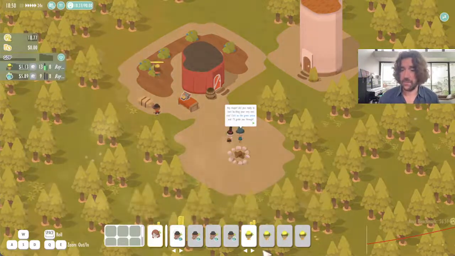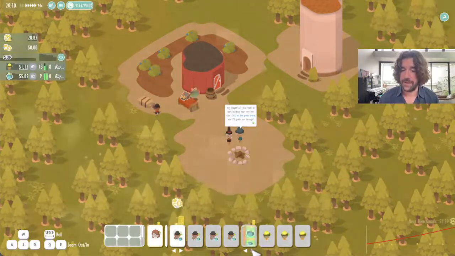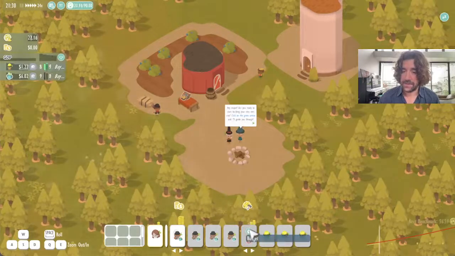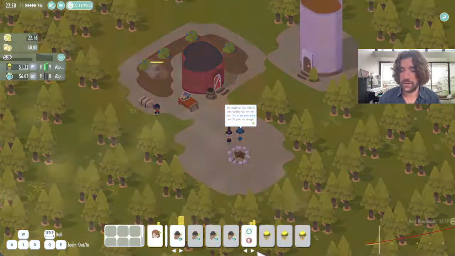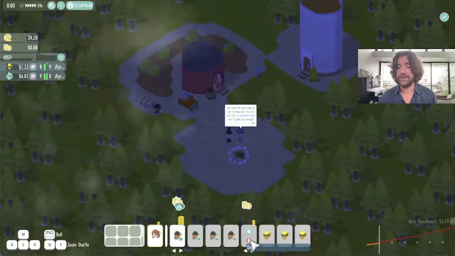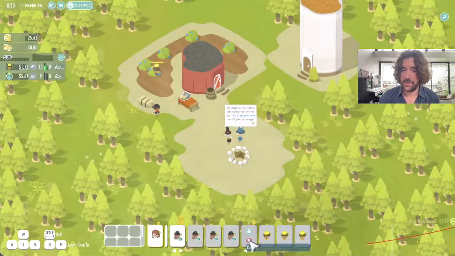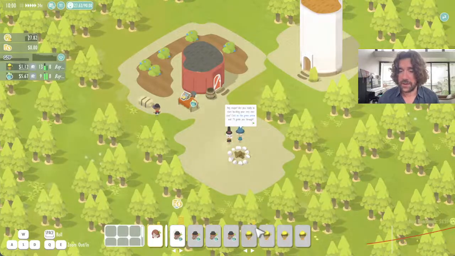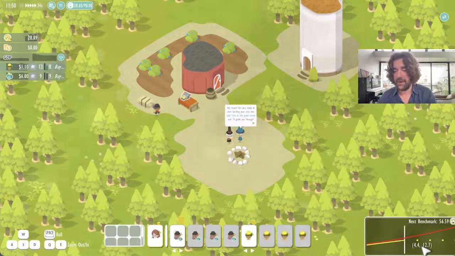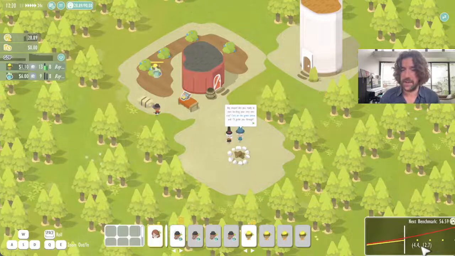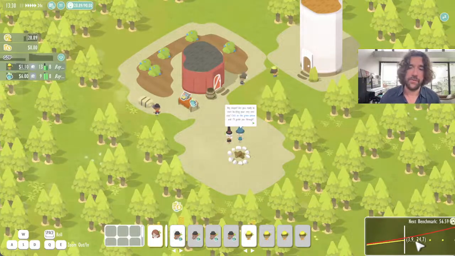As I was showing before, keep an eye on things like the budgets for the individual cards, and remember that you can always delete a card by pressing the trash button down here. You can see that I'm not doing too badly. If you look at the graph, my yellow line is kind of catching up with the benchmark, but there is something I could improve in the economy.